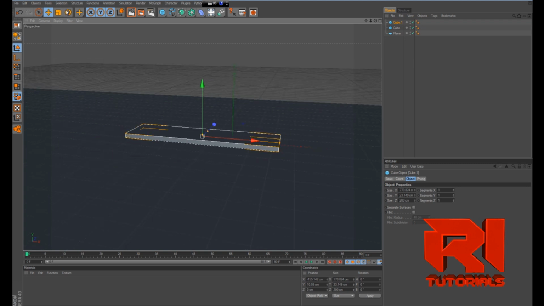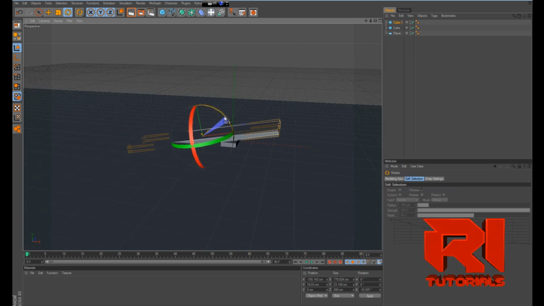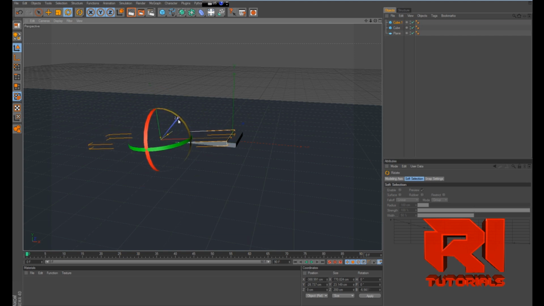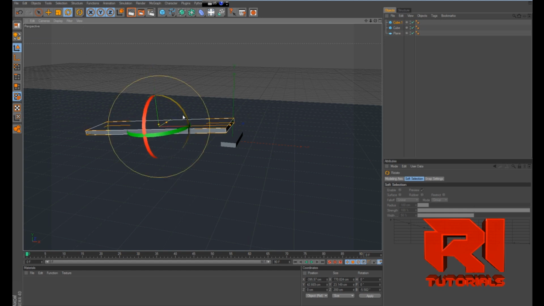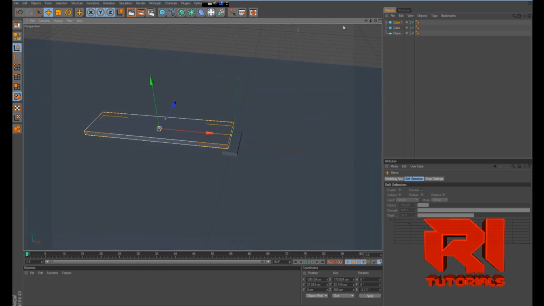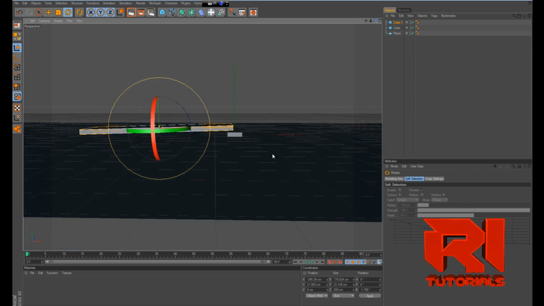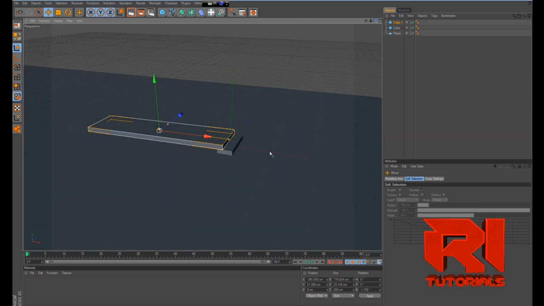Then spin it around a little bit, just so it touches the floor and our flat rectangle. Alright, right about there. I think that's pretty good.